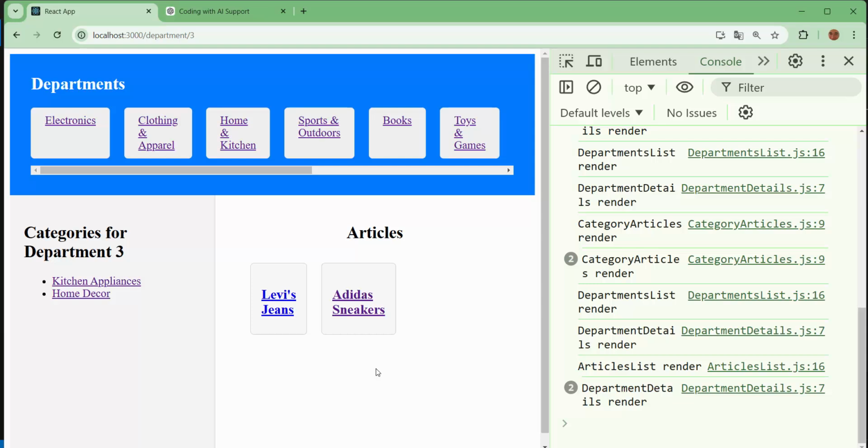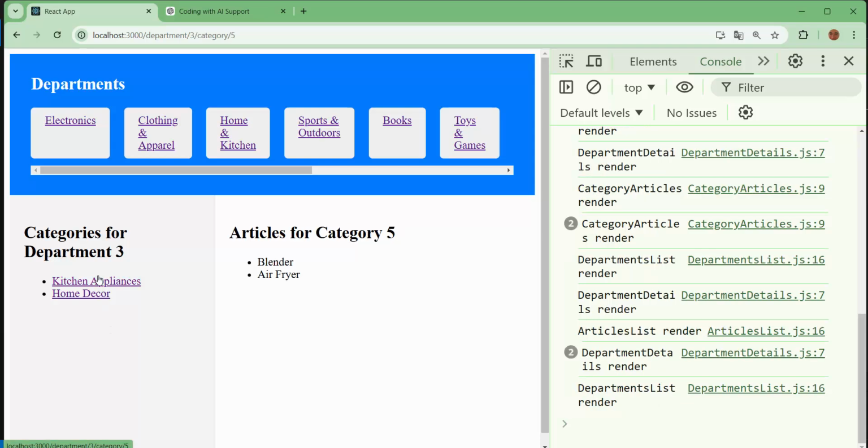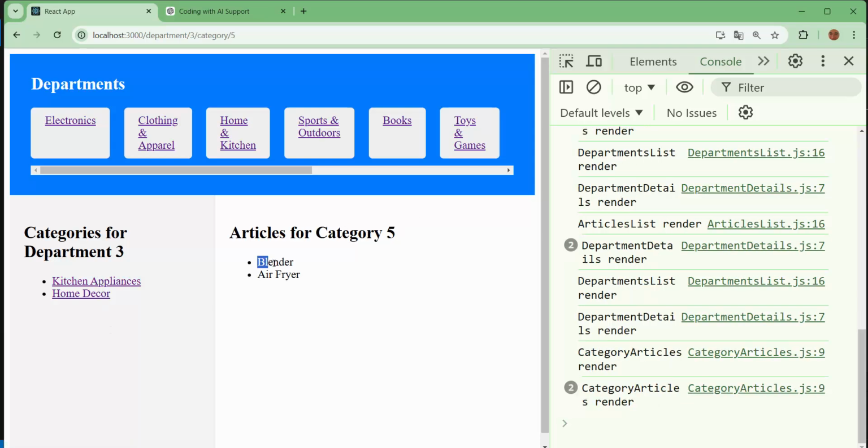It is program code from ChatGPT, and it is very, very wrong. But look at it now. I see that it is not good here in articles. When I click here on category, it's okay, I have 2 articles.